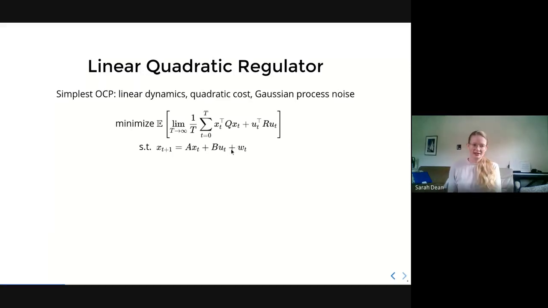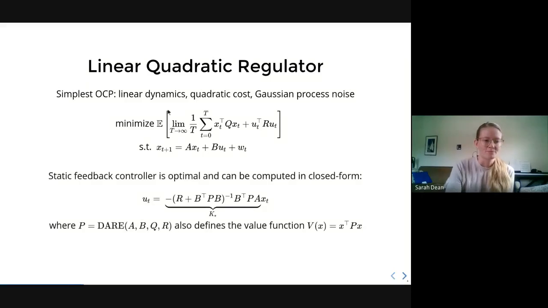The classic LQR problem can be finite horizon, but here we're going to talk about the infinite horizon problem, which is not discounted, but is an average cost on the infinite horizon. Part of the reason this problem is well studied is that it has a very nice and elegant solution. On the finite time horizon, you can compute the solution with dynamic programming. On the infinite horizon, we have a very simple form of optimal actions, which is just a static feedback in the states. So the control input is just some matrix, which I'll call K.